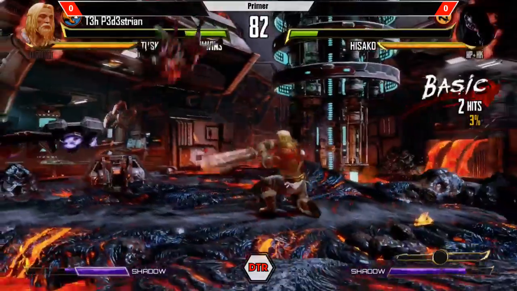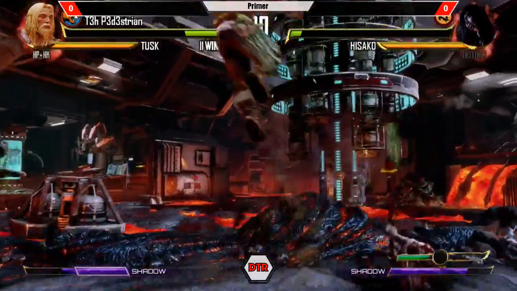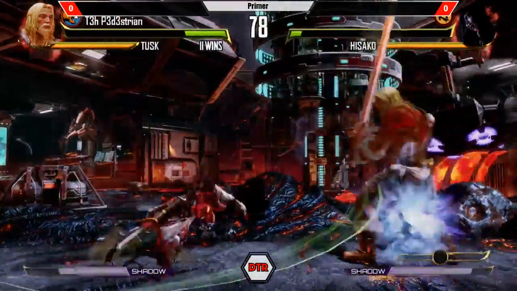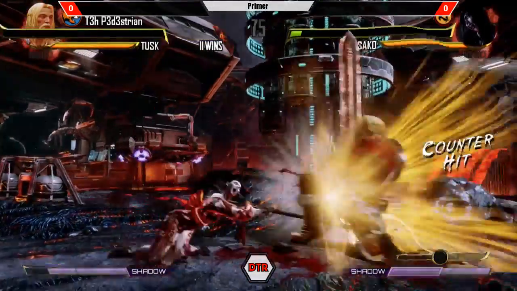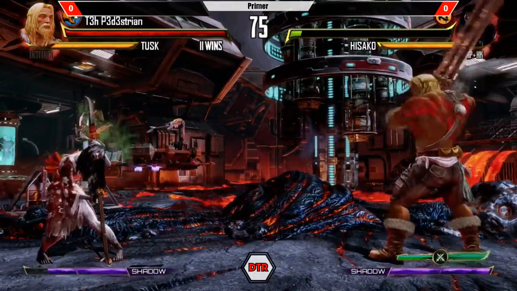So with Hisako, if you press back heavy kick, she gets a tracking backwards teleport. That's what's going on when you do that. Her mobility while she's walking around sucks, but her dashes are amazing and her teleport's really fast. This is one of the characters that I actually play. There's so much that has to be kept track of.